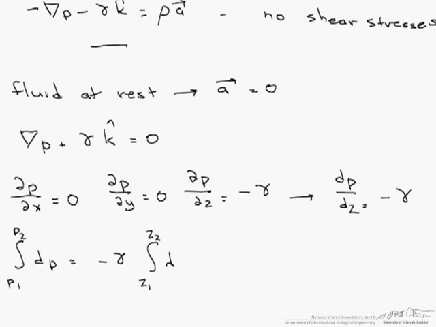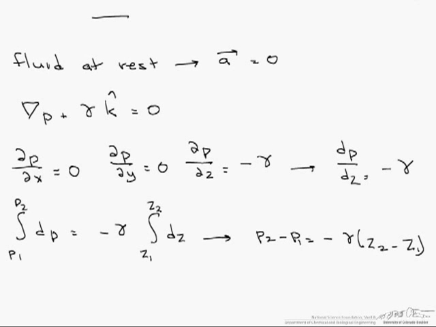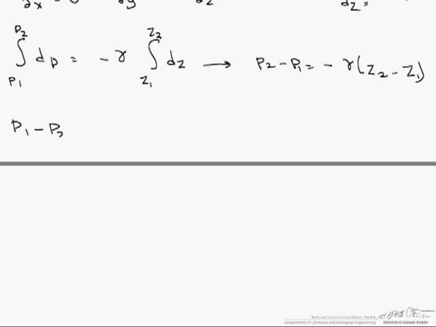And this ends up being that p2 minus p1 equals the specific weight times z2 minus z1. Or we can write this as p1 minus p2 equals, getting rid of the negative sign, specific weight times z2 minus z1. We let z2 minus z1 equal the height between the two.